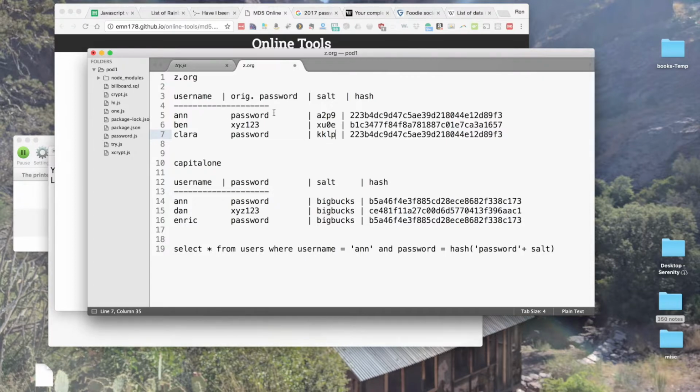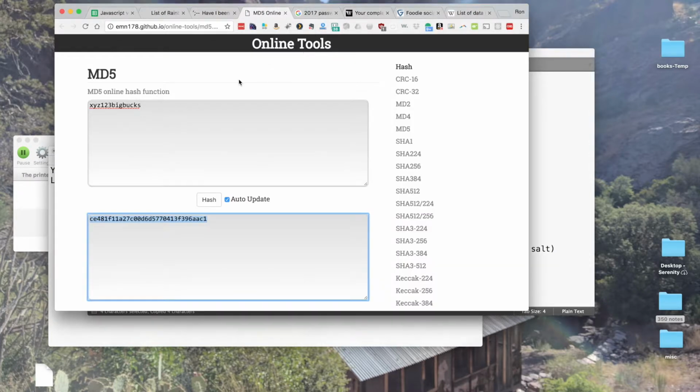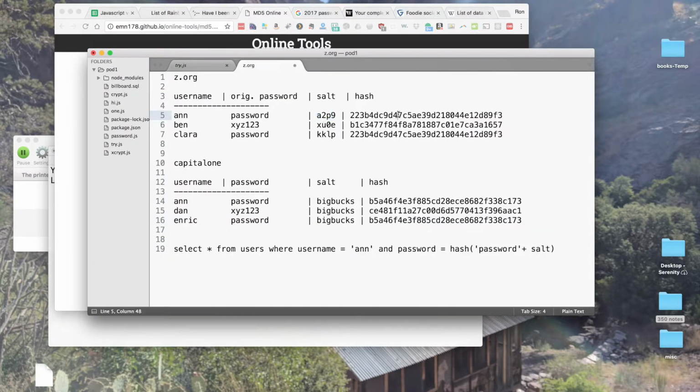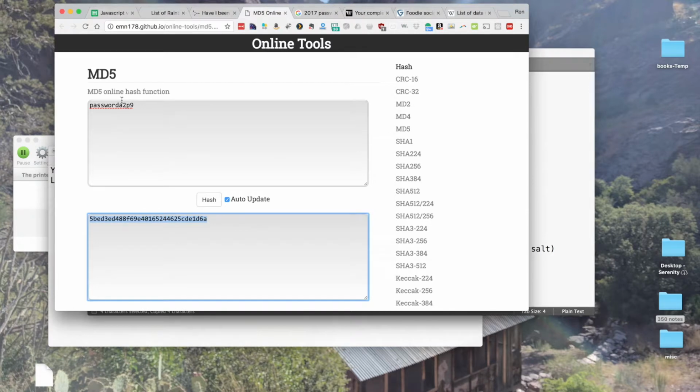And now it's going to be password plus A2P9, and even though Clara shares the password, we're going to hash password plus KKLP. Let me copy it, I'm never going to remember this. So that person's password, Anne's password, is this one. And let me do Clara's password here just to show you that they are going to be different.